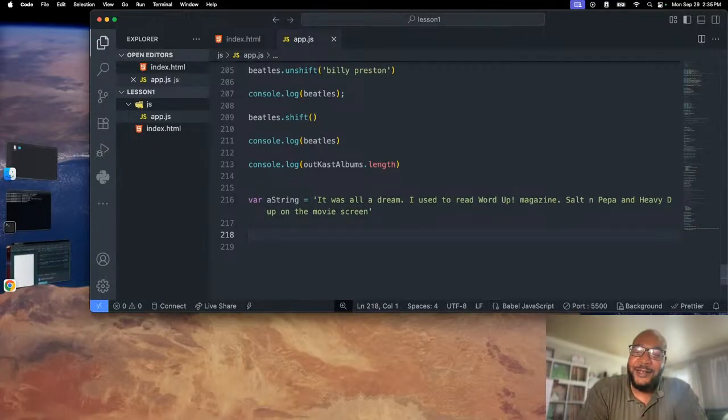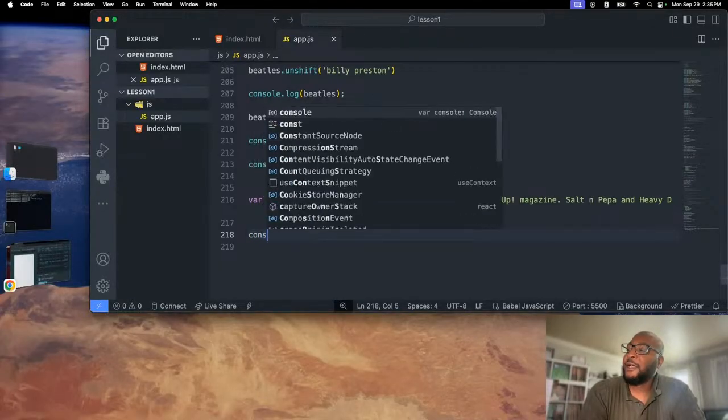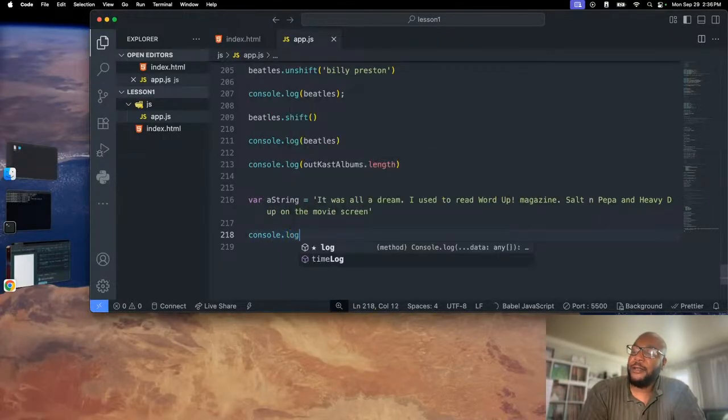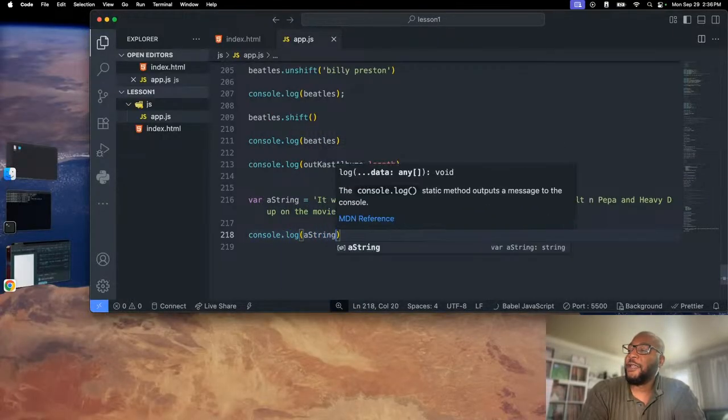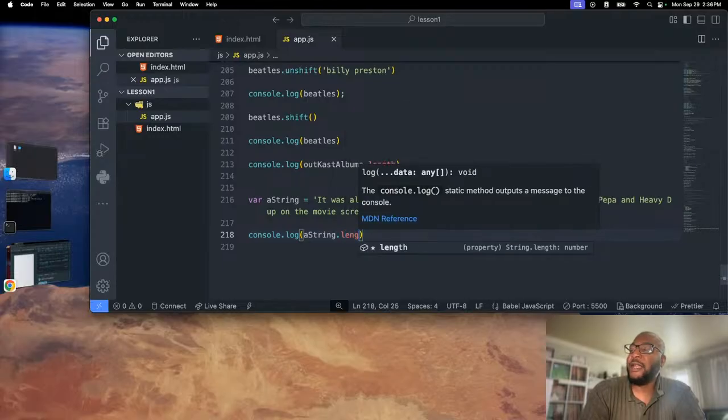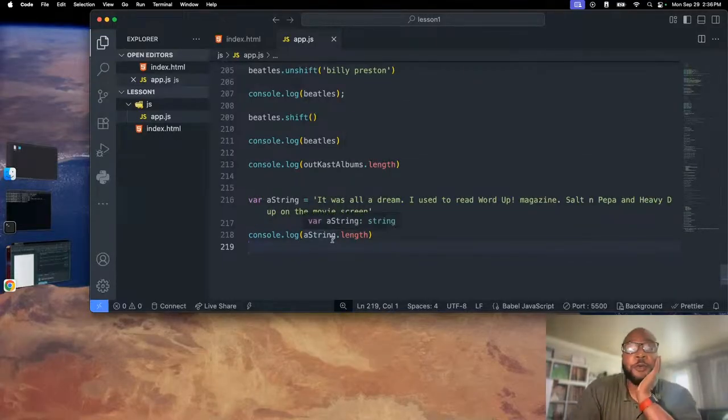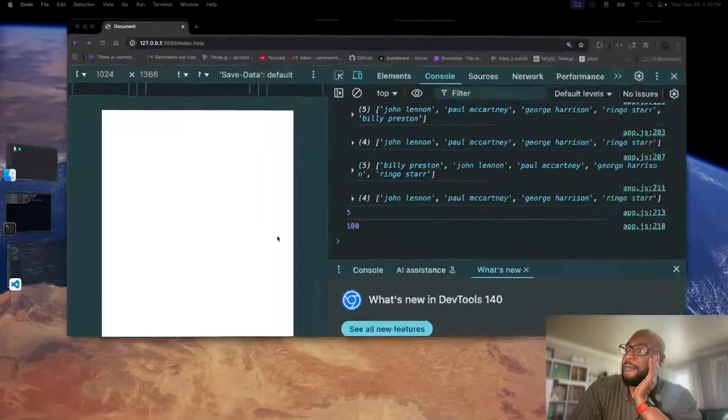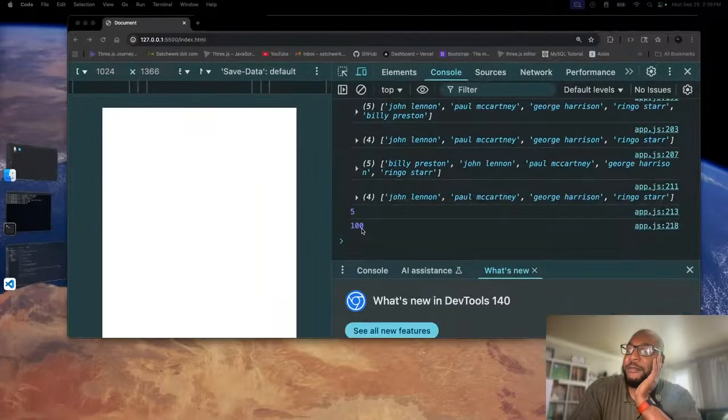I don't know why my mind went blank. But anyway, I got this string right here. Let's say I want to know how many characters are in the string. I could simply say console.log aString.length. So the .length property also works for strings. And you can see, right on, 100. It returns the number of characters in a string.